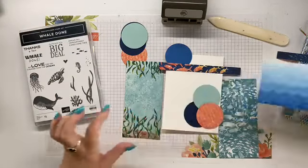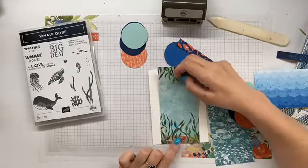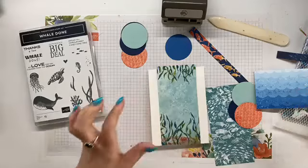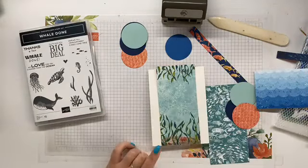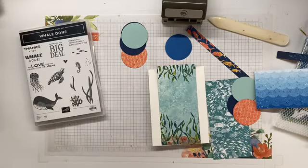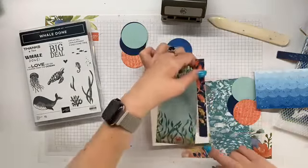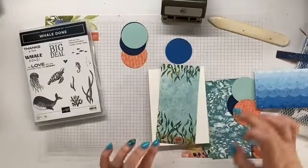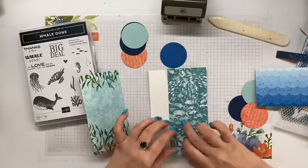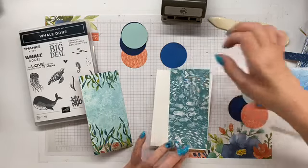This is going to take me forever now, but it's not going to be quick. So if I use this, I would want to use a coloured card base, okay? But no, those fish won't go with that. So I think it's kind of one or another. I do like this, but I don't know.